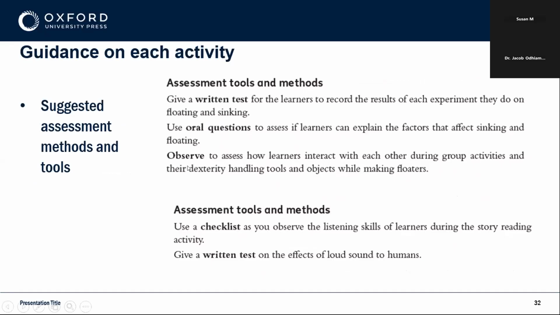And then there's also assessment methods. We have talked a lot about them. The teacher's guide has suggested assessment methods and tools for the activities, usually at the end of the substrand or for each activity. The teacher's guide has suggested the method and the tool. In this case here, you can see a written test was suitable for that lesson, and oral questions and also observations. And then the tool which was suitable there also could be a checklist.